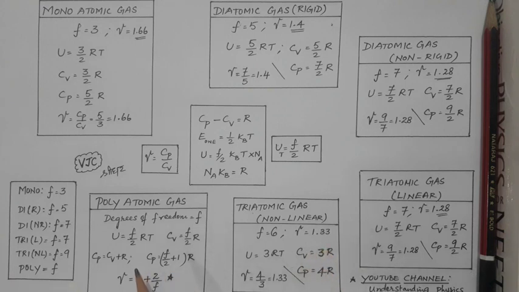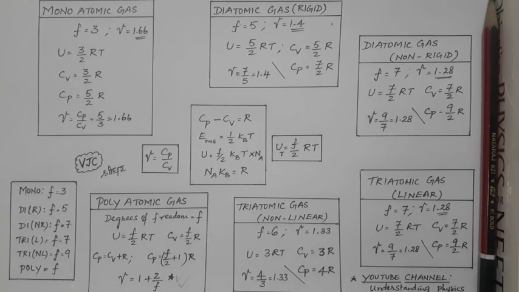Come to polyatomic gases, so many atoms are there. So the degree of freedom is simply F, right? So all the values are calculated, and gamma is 1 plus 2 divided by F. This is a common, important formula. You can put F as 3, you will get this value 1.66. Put F equal to 5, 2 by 5, it will come to 1.4. Similarly 7, similarly 6, you put all the values here, all of them will turn out. So this is the most important formula, dear students, you should remember.